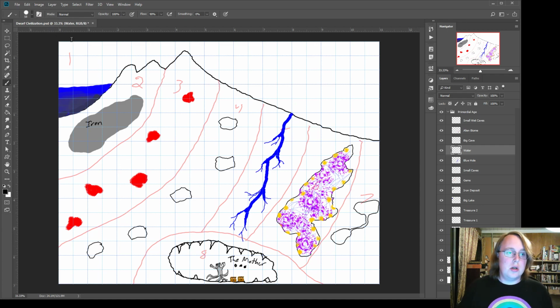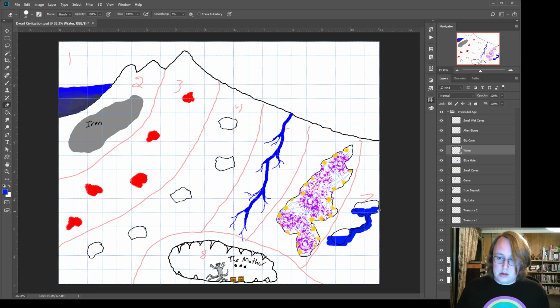Bigger brush. There we go. It's not blue. So, water flows from above here, pours down here. Will this top one ever empty out? No. Magic. The world is and always has been. That was what we rolled for the origin story, so that's what we are going to stick with. This is a strange magical thing. Maybe the top one is constantly filling with water from some portal to the plane of water.